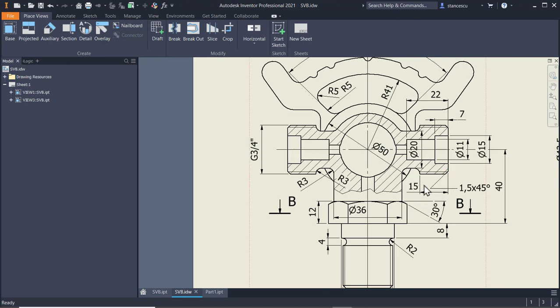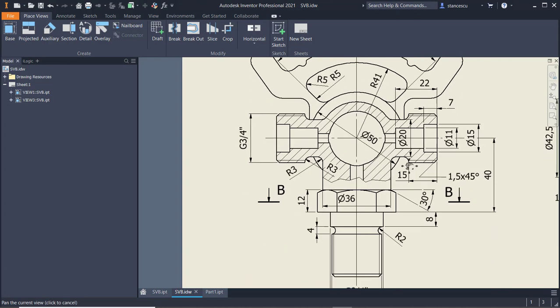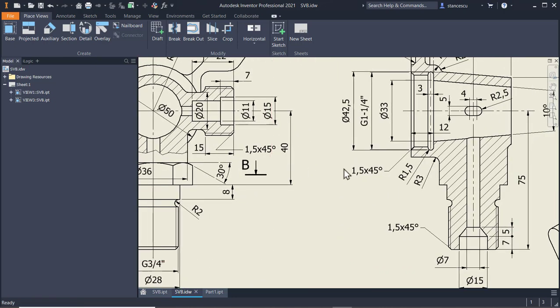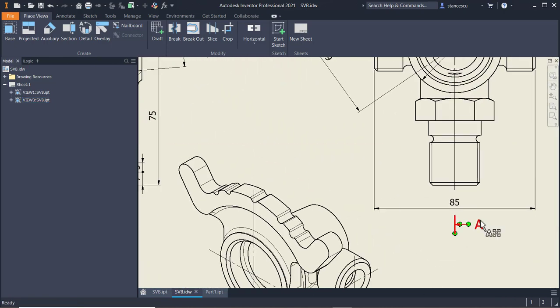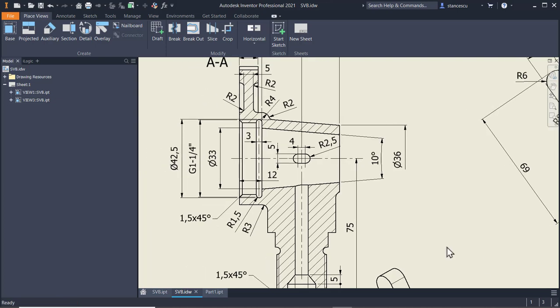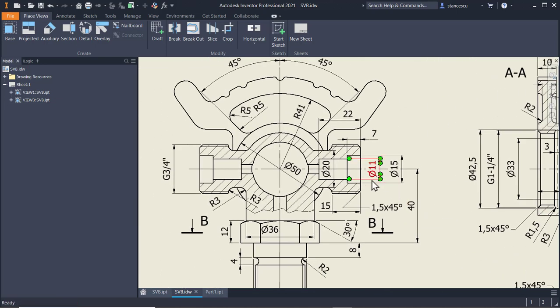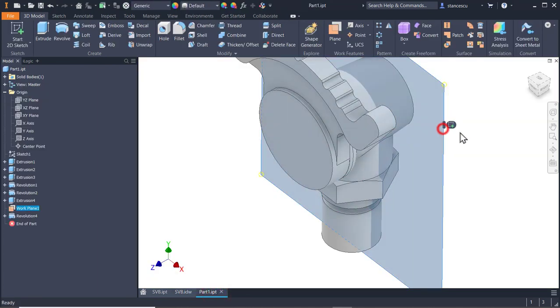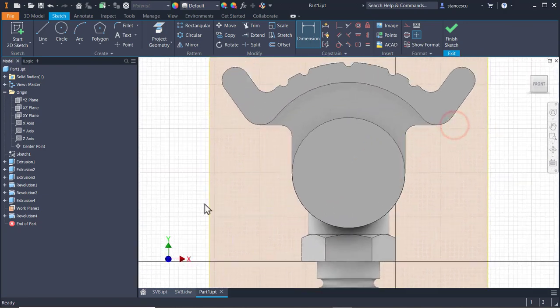The length is 15 and the total dimension is here 85. Diameters are that one 26,441, you know it, and 20. Let's create this new revolving volume.